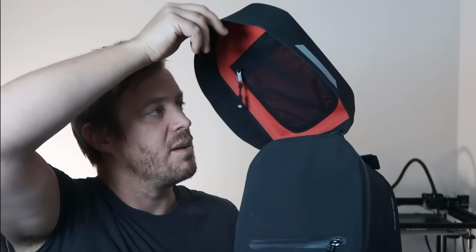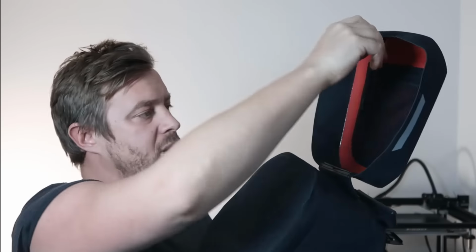In the top there we'll have a pocket, and that pocket's just an open pocket where you can throw everything in that you need quickly. It's an open zipper, very simple. There's a zipper in the front here as well, so you can put cards in there, coins, or anything you need quick access to. And the main compartment is basically, we've got a divider in there to stop things falling to the front. And all around the outside we've got pockets, and there's pockets on the divider as well.